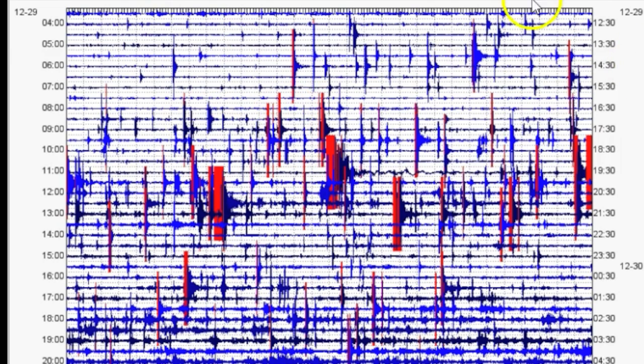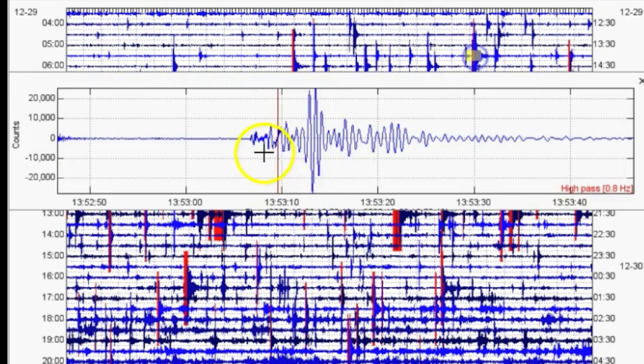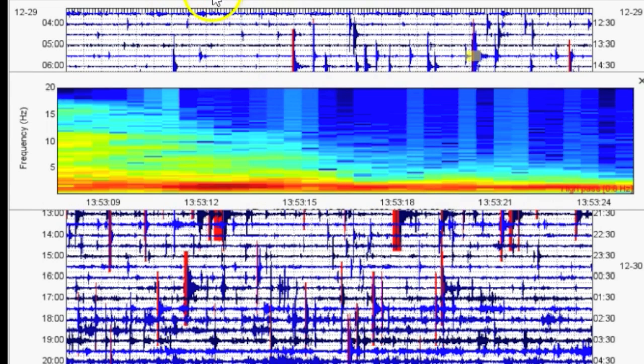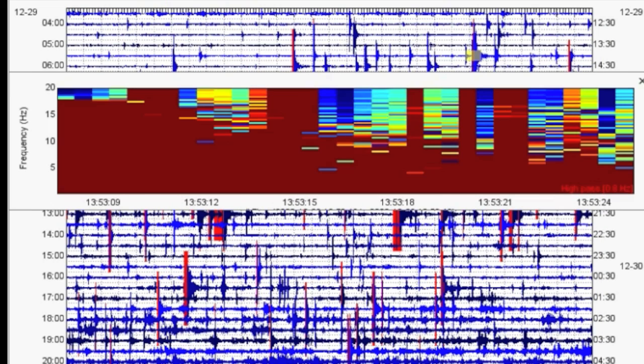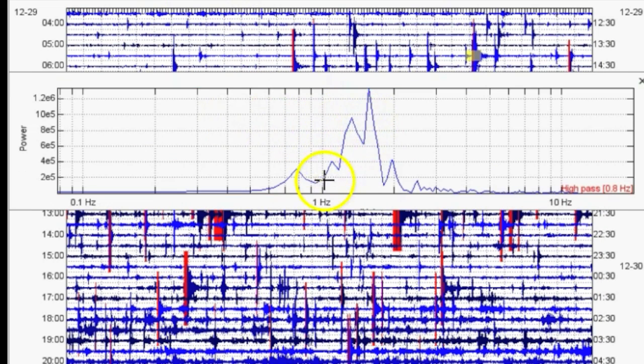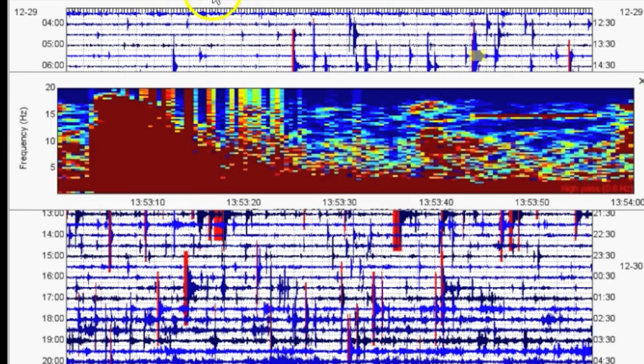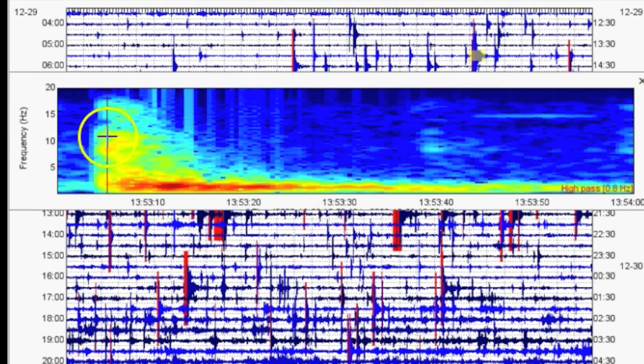So remember, if you see an earthquake swarm at Yellowstone and you see these resonance events with dominant low frequencies of around 1.5 to 2 hertz, then you know something definitely is going on. But check this out. Notice how there was a spike in frequency at the beginning. Most of these harmonic magma resonance events start with a high frequency just at the beginning, and then the remainder is the low frequency.